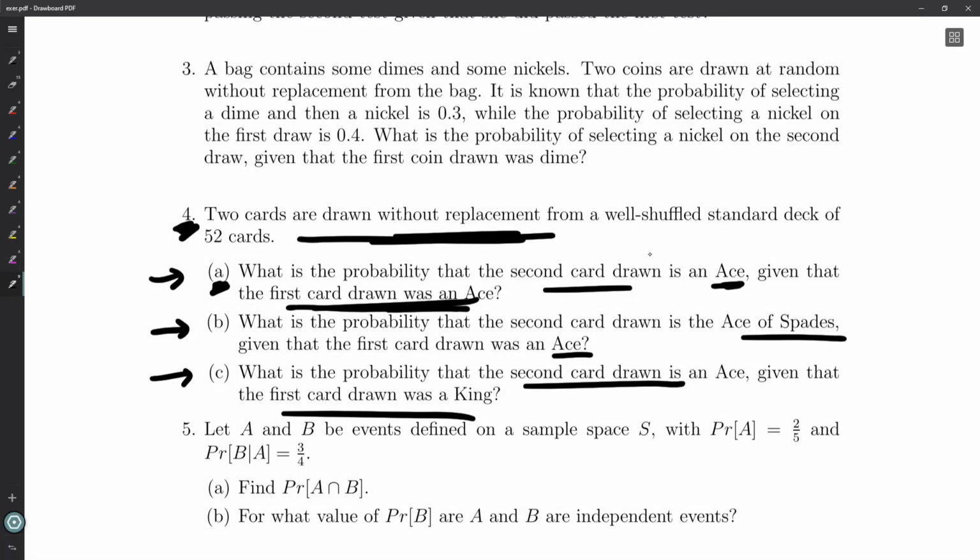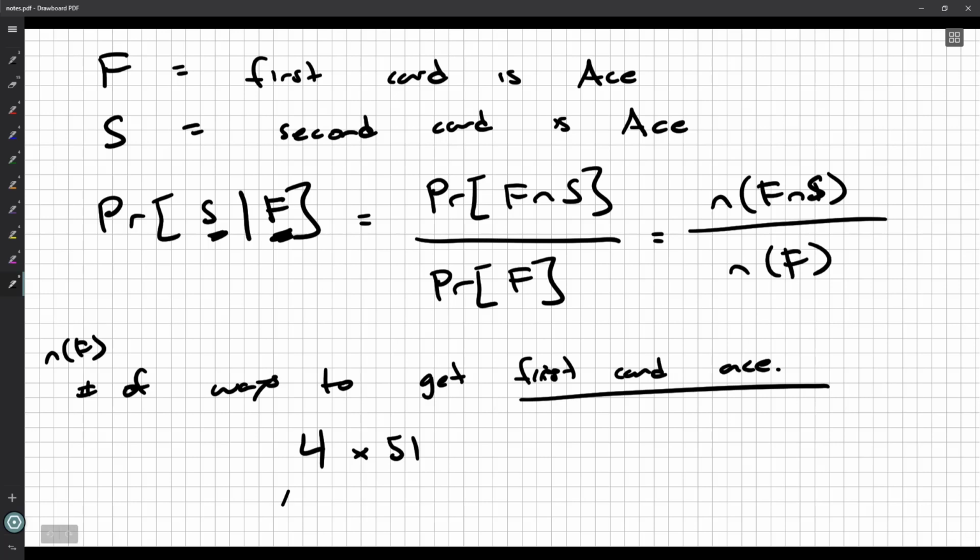Notice that there sort of is an order. We are talking about a first card and a second card. So it's not just choosing. It's first I pick my first card, then I pick my second card. Okay? And so there is a difference between if I get the ace of hearts first and then the ace of diamonds. That's different than picking the ace of diamonds first and then the ace of hearts. Okay? There's some order to our choosing from the deck, because they are specifically in this question talking about a first and second card. Alright, so that's the number of ways to just get the first card guaranteed to be an ace. You narrow it down to, I'm just picking from these 4 aces.